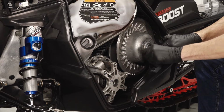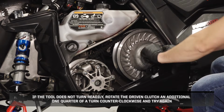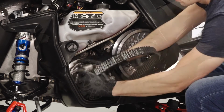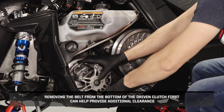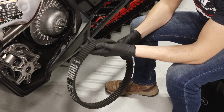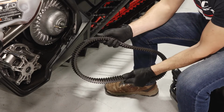spread the clutch. If the tool does not turn readily, rotate the driven clutch an additional 1/4 of a turn counterclockwise, and try again. Next, carefully walk the belt off the driven clutch, and remove from the drive clutch. Removing the belt from the bottom of the driven clutch first can help provide additional clearance. Inspect the belt for any fraying, hourglassing, loose cords, missing cogs, abrasions, burns, or damage, and replace if needed.